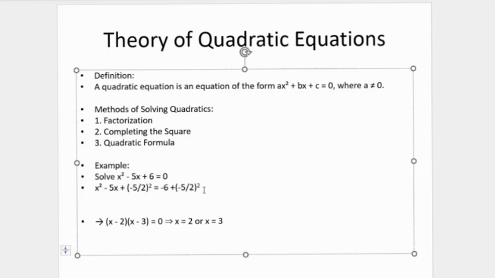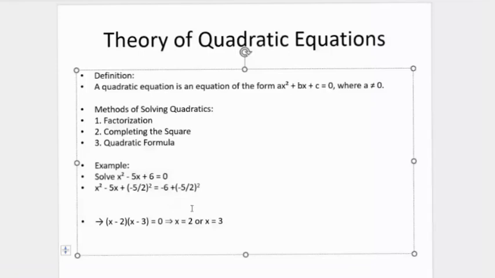Now, like I said before, the equation does not change because you're doing the same thing to the left-hand side and the same thing to the right-hand side. So the equation is basically the same. But we are doing it for a reason. We are doing it so that we can easily factorize the left-hand side, and you will see why in just a moment.